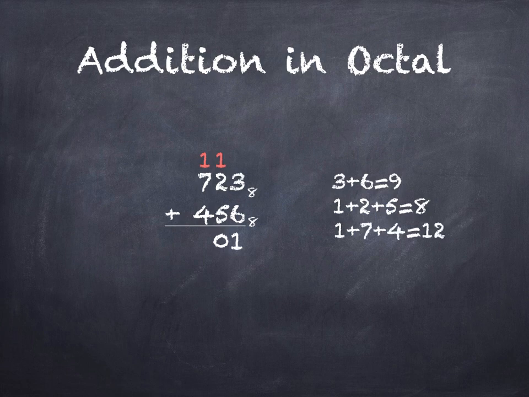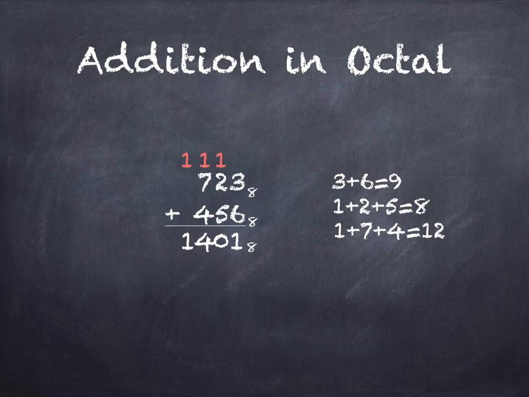But we also have a carry of 1 because we took out one 8. Then we add 1, 7, and 4, and that is equal to 12. Now how many 8s can we take out of 12? Only 1. If we take out 8 from 12, we get a 4, plus we put the carry on top. That one we just have to copy down there and then affix the base number 8. So you now have 1,401 in base 8.